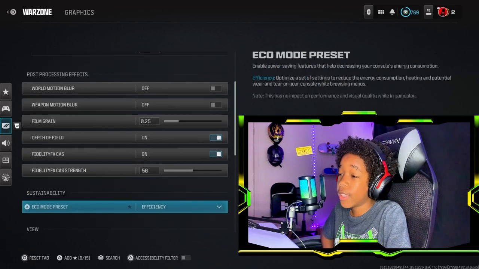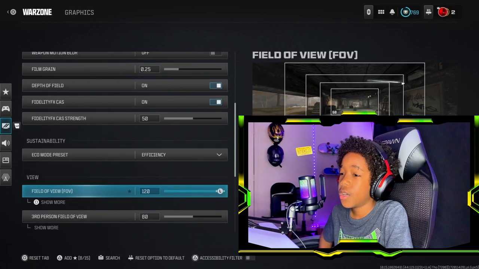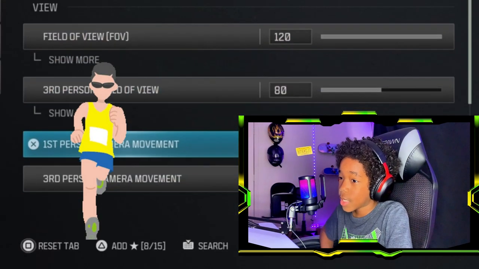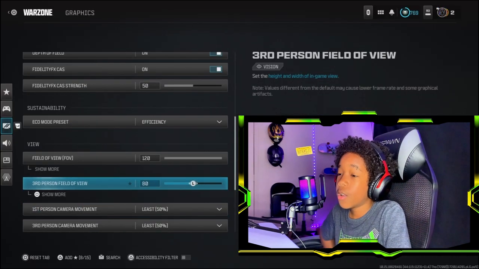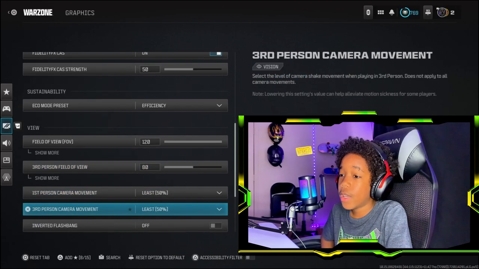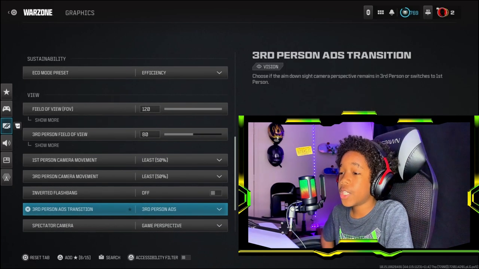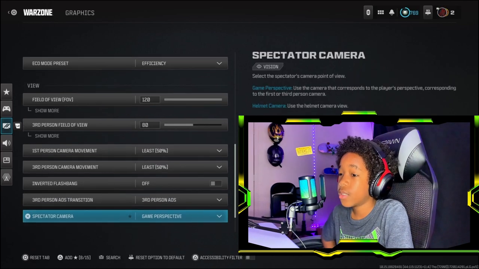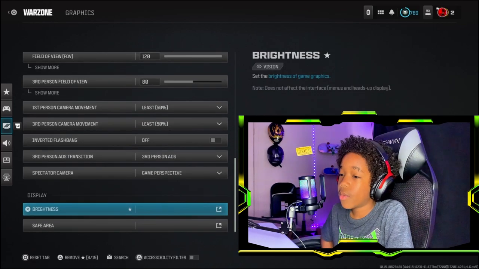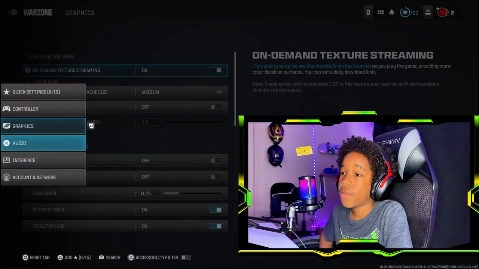Fidelity cast strength 50, echo mode preset efficiency, field of view FOV 120, so you can go fast. Third person field of view 80, first person camera movement at least 50. Third person camera movement at least 50. Inverted flashbang off. Third person ADS transition. Third person ADS. Spectator camera game perspective. Brightness, yeah, this is a default.